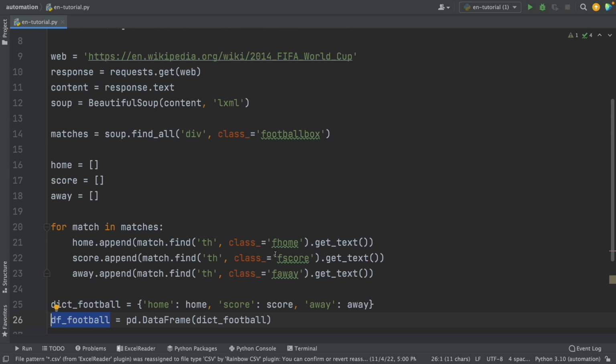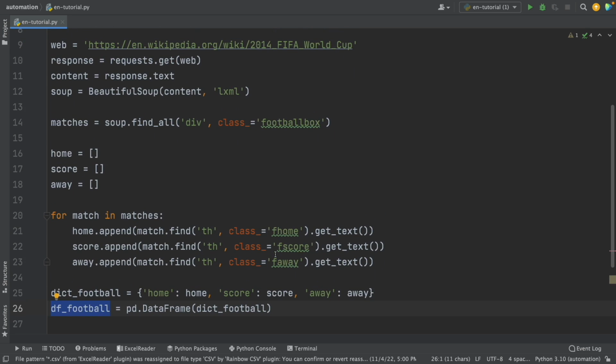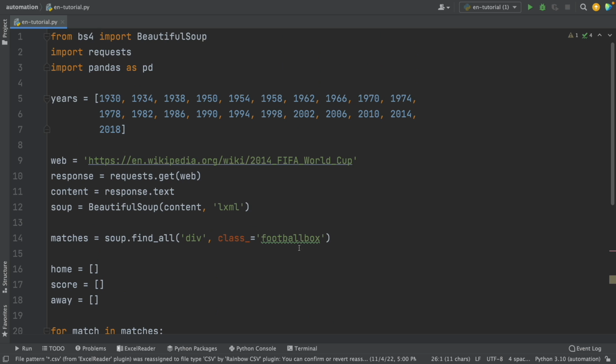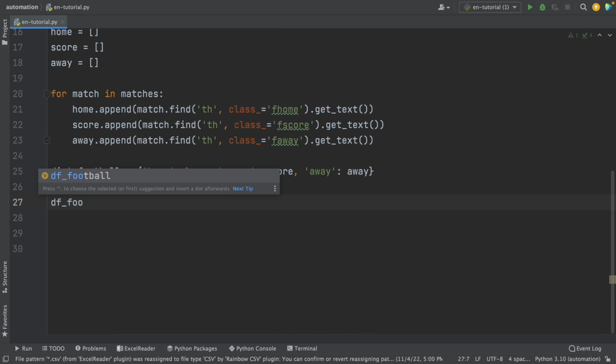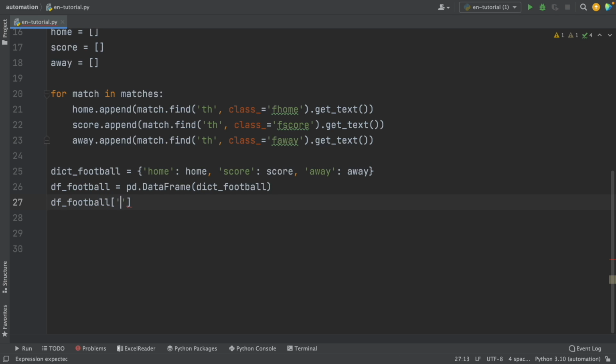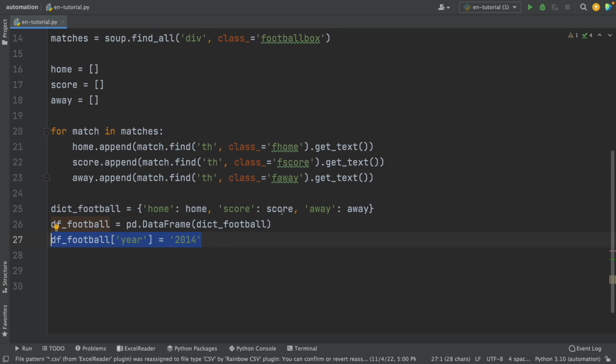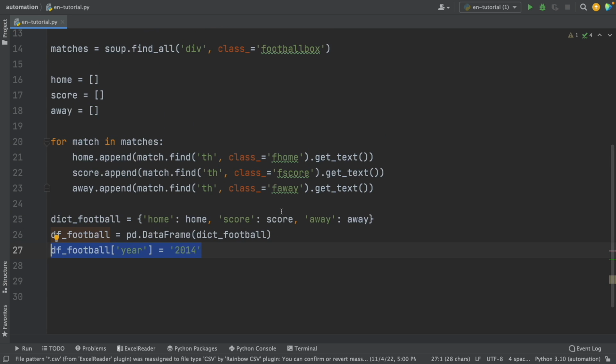And finally, what I'm gonna do is also create a column that identifies the year of this data frame. For example, this is the World Cup 2014 from Brazil. This World Cup belongs to Brazil, but we don't care about the country, but the year 2014. So to register the year, we're gonna create a column named year. And then I'm gonna write it equal to, in this case, only for Brazil, 2014, which represents the World Cup 2014 Brazil. So that's the final World Cup.